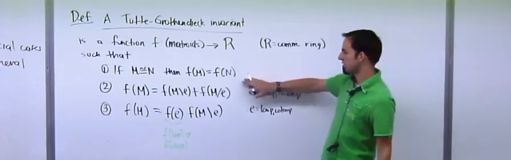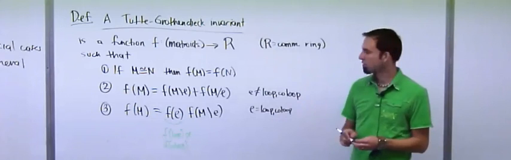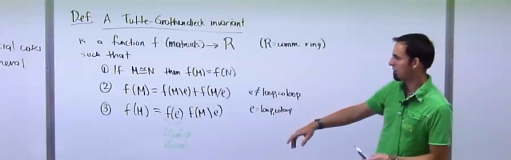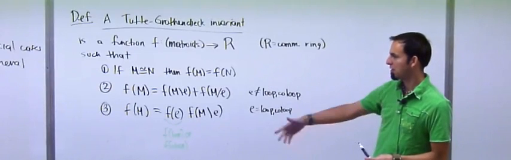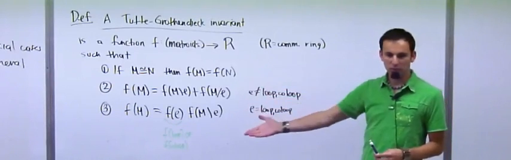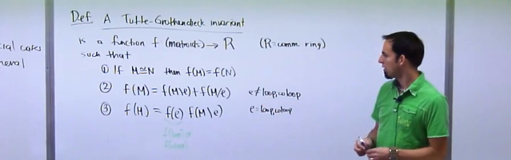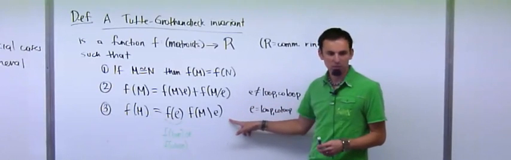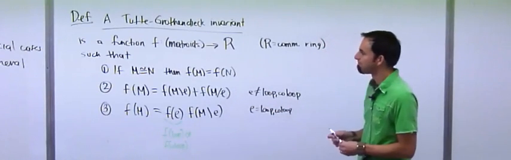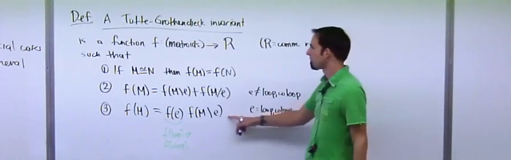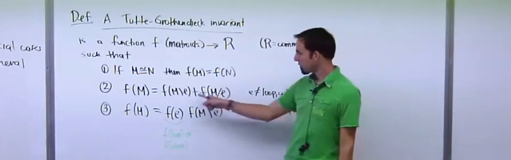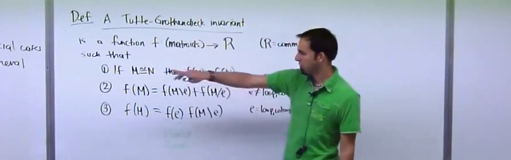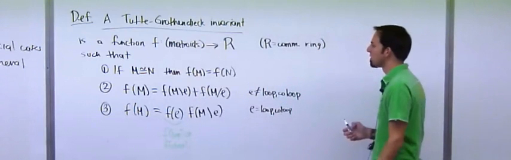If a function satisfies these properties, then it's called a Tutte-Grothendieck invariant. Okay. So, for example, the bottom two over there, number of bases and number of independent sets, are Tutte-Grothendieck invariants. You have to check that they satisfy the second property as well, but they do. Okay. The third property, rather. Now, you might want to allow yourself, for example, a minus sign here, so that what we do here also includes the characteristic polynomial.